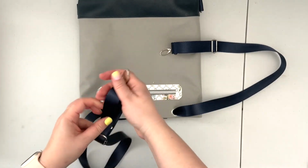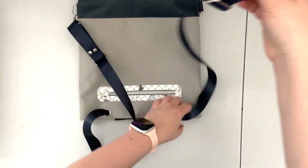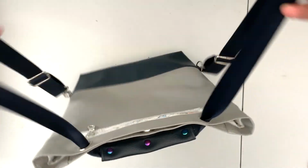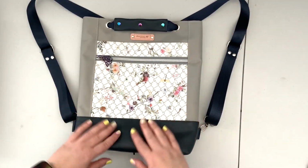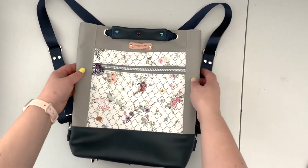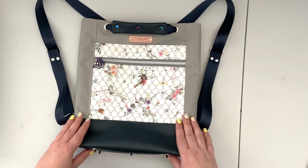Now your strap is completed. You can just clip the hooks on the D-rings and your bag is now ready to use. Your project is now completed. The Rose Convertible Backpack tote bag is ready to use.